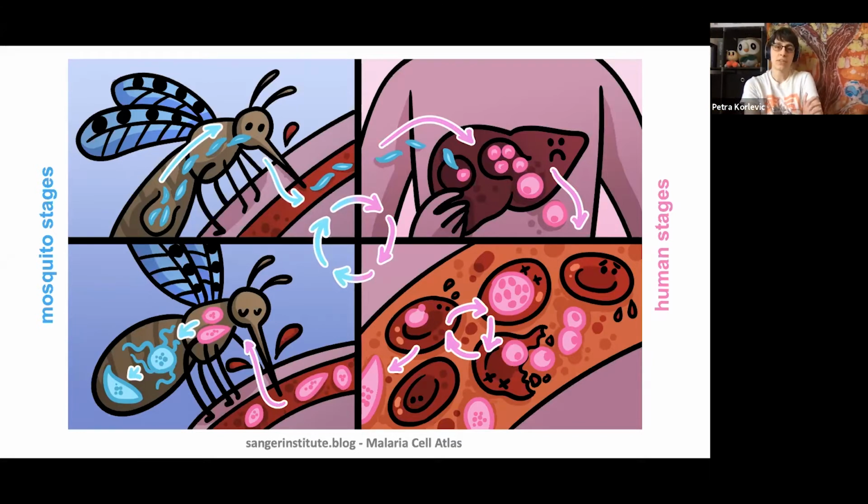So it starts with someone getting bit by a mosquito. The parasite sits in the salivary glands and it's then expelled into the bloodstream. The parasite reaches the liver and then enters the liver cells, changes form, and just sits in your liver. And this is the dormant stage. It then gets activated and re-enters the bloodstream as another form, which then starts replicating really fast and basically killing off your red blood cells. And this is the really dangerous phase of malaria.